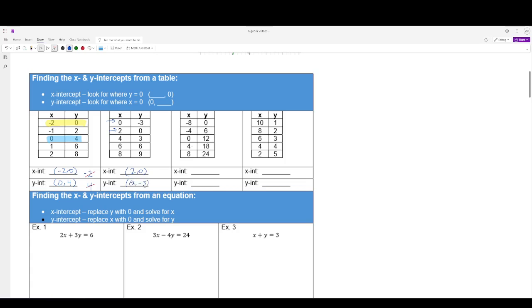The next one, actually, I'm going to leave the next one for you because it has both of the zeros in the table again. And then we're going to skip over to the fourth one where we don't have the 0 values in the table and we actually need to add additional values. So I can see here that if I go backwards 1 on the y value, I'm going backwards 2 on the x value. So if I go back one more time, my y becomes 0, which is going to give me my x-intercept, and my x value, since I'm adding 2 at each step going backwards, is 12.